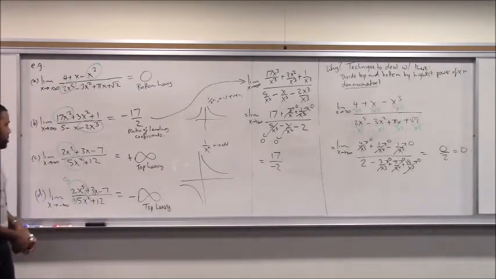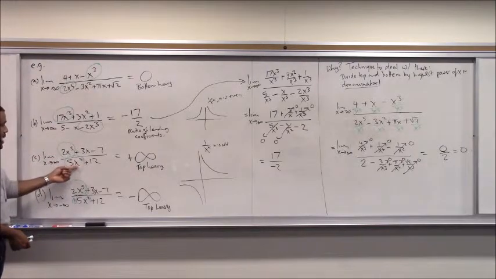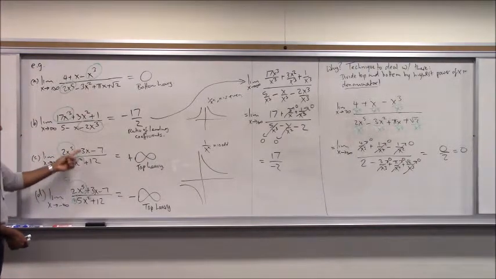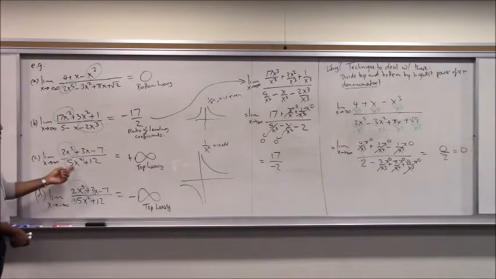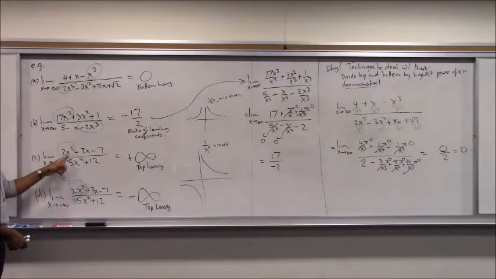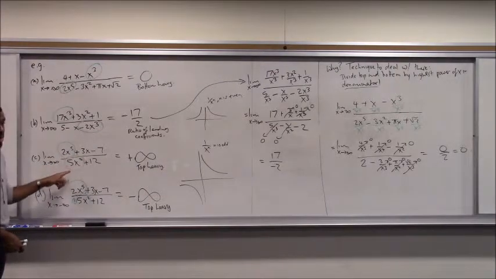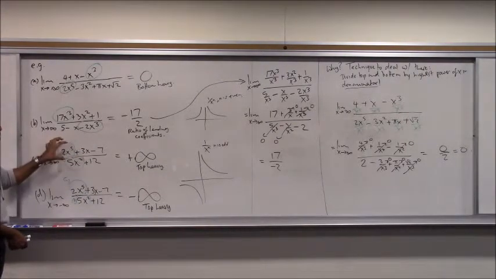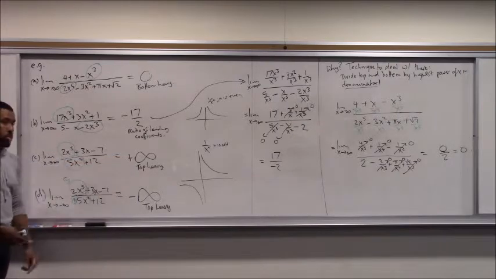By a similar mechanism here, if we were to divide everyone by x squared, all these guys are fractions. This guy here would be 5, but that guy would have an x cubed. And he's going to go off to infinity while everyone else is going off to 0 or staying constant. So the entire fraction as a whole is going to go off to infinity.